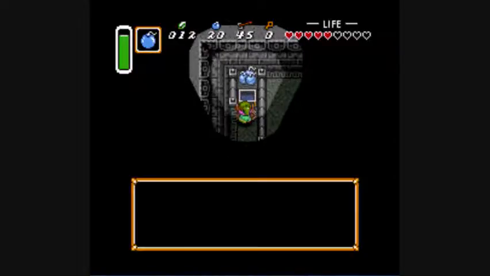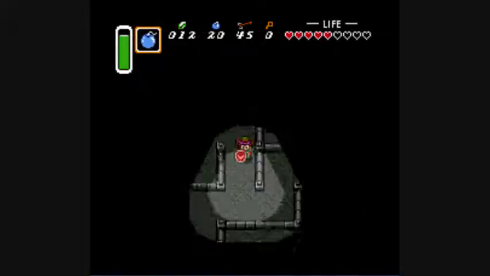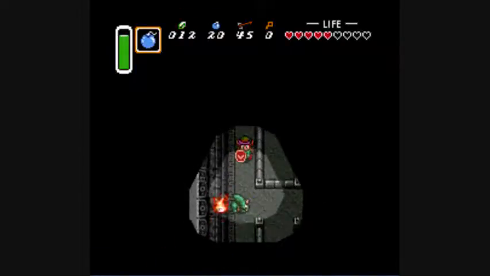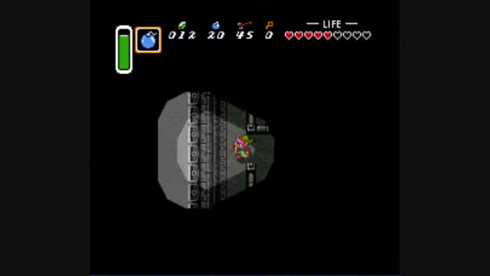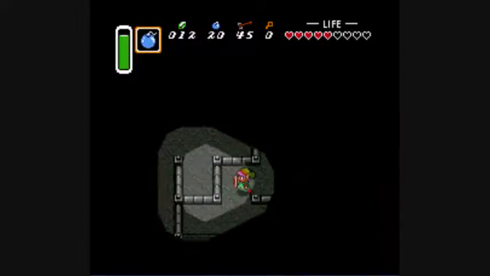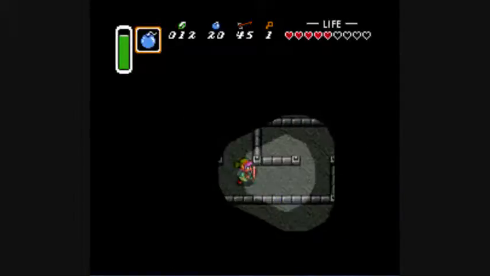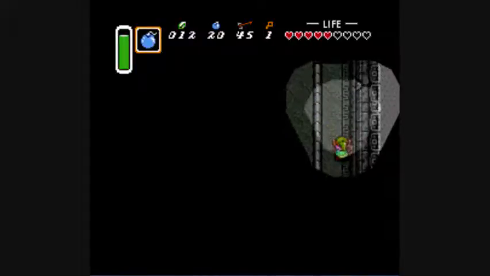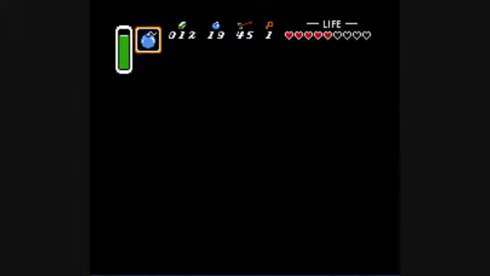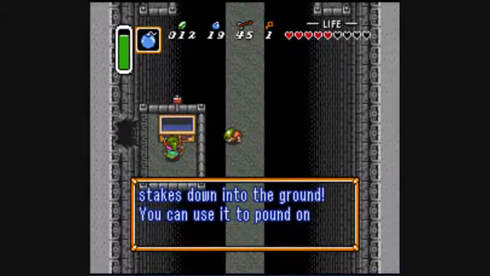In here, bombs. Anything else? I'm trying to make my way to that bombable wall over on the east side. I mean, it's there, we just saw it. And there's another chest. What does this contain? Another key, predictably. Put that up, and we get the Megaton hammer, or magic hammer.